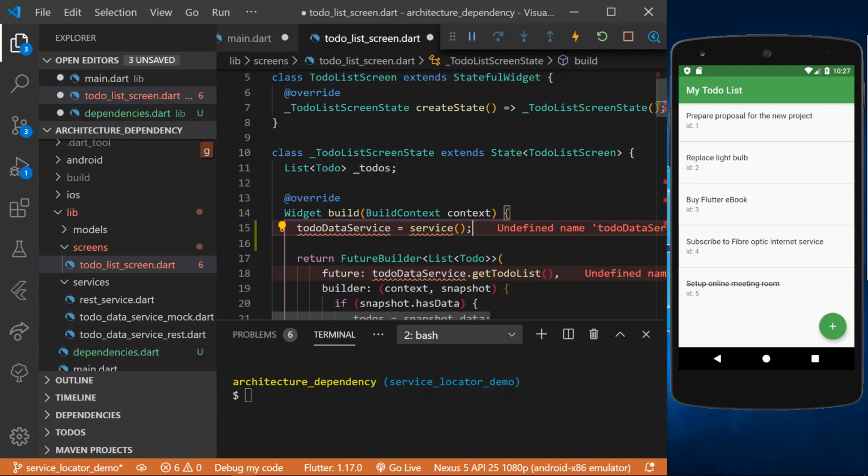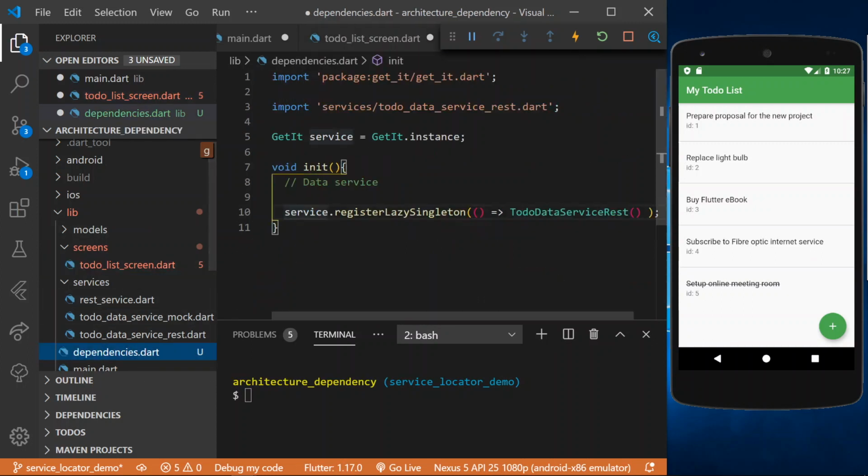The way you want to tell this is by specifying the service for this guy. So this is actually the service for to-do. This is the class for to-do data service. Okay, what is the service we registered just now? Yeah, this one.